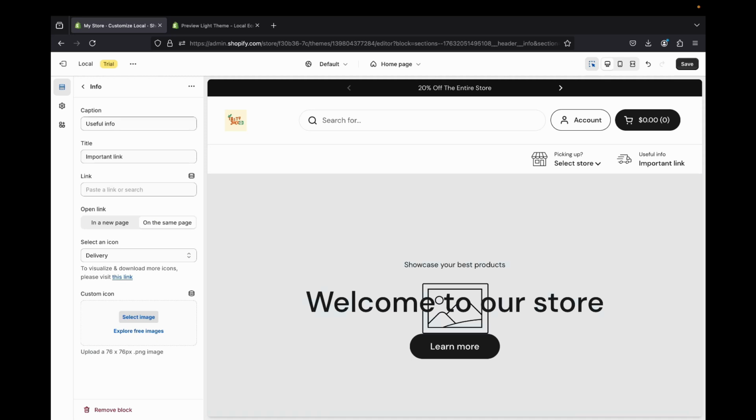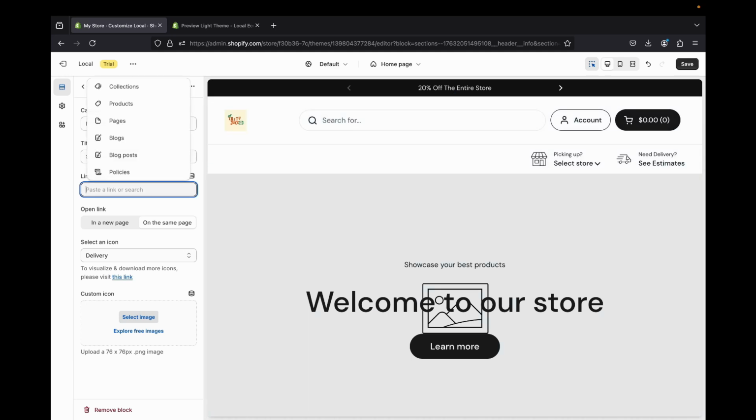So when we click that over here, you can change the caption, and you can say something like maybe need delivery, and then you can change the title here by saying maybe, let's say, see estimates, and then you can add a link here that will actually show the delivery estimate. So we are going to do this later.